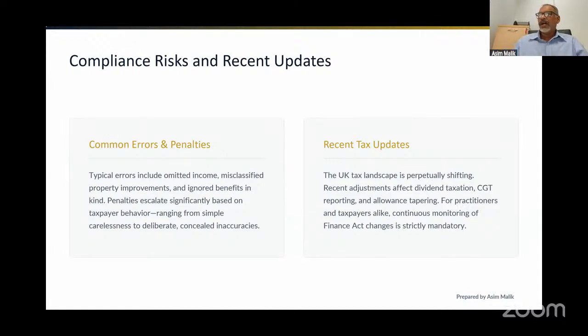And generally, after the submission date, they start basically comparing that information to the information they receive from third parties. And if there is any error, they normally trigger an investigation. It all depends on the errors. In certain cases, they have got powers to actually do a discovery assessment, basically, and amend the tax return, and then give you the right of appeal.